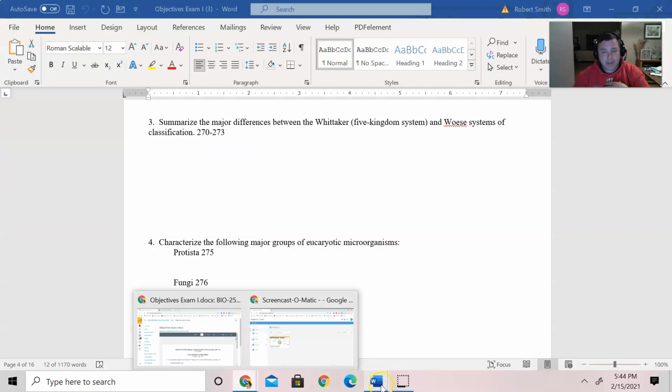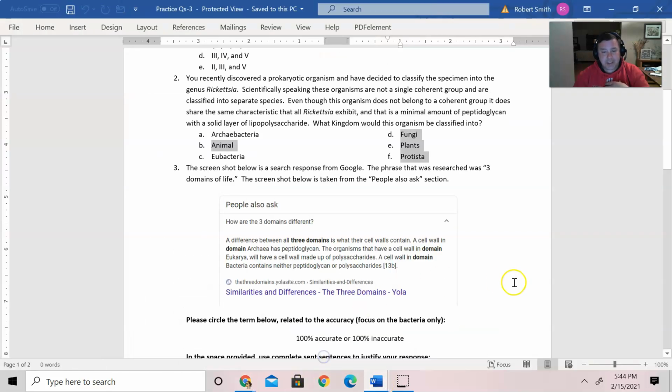What I mean by being a real life situation is I actually went to the University of Google, as many individuals like to say that they got their education from Google. Also, this is a reason why you should not depend on Google for your content, because at the end of the day, Google in many cases is incredibly inaccurate. So I went ahead and took this screenshot, and with it, I put in the phrase, the 3 domains of life.